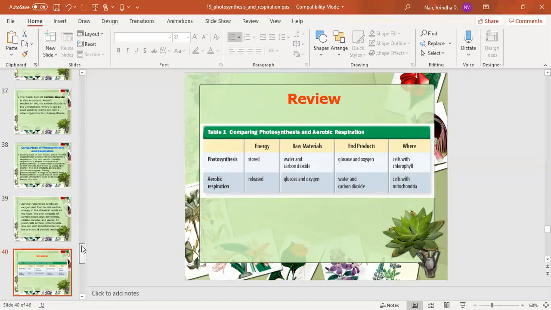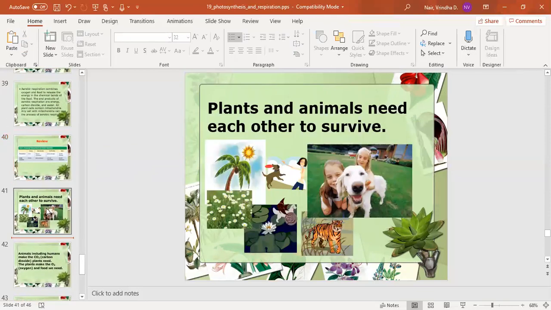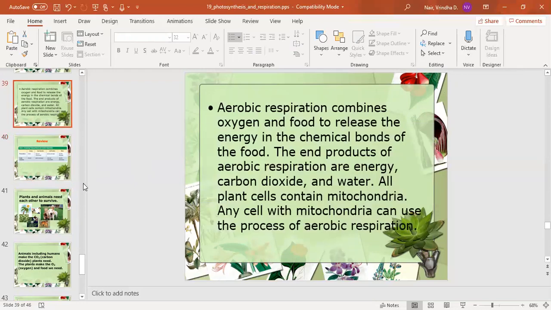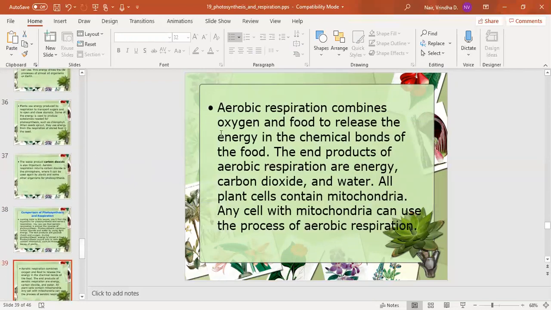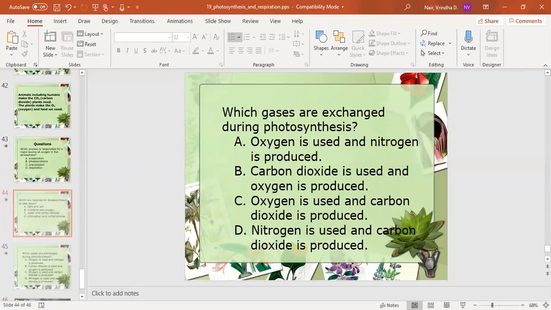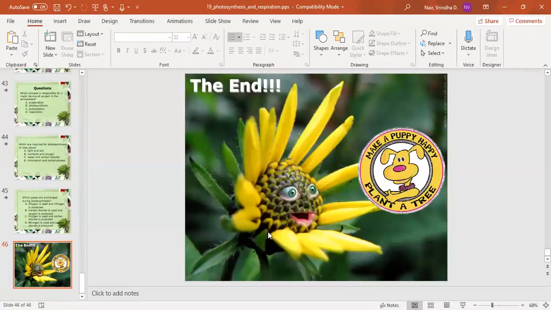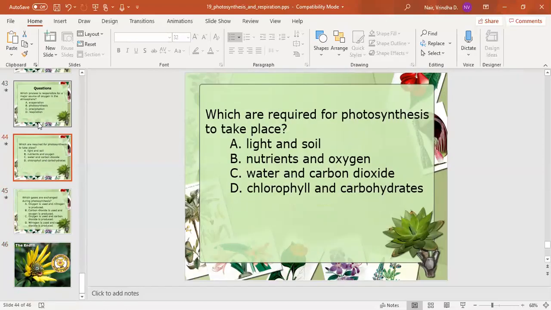Now, I want you guys to learn more on the upper part, aerobic respiration. What aerobic respiration is and how the energy is released is important, and then how photosynthesis works, what a chloroplast is, what chlorophyll is, is important. So I want you guys to go through this slide carefully, and if you possibly can, answer these questions, it would be great. If you have any questions, you can always ask me.